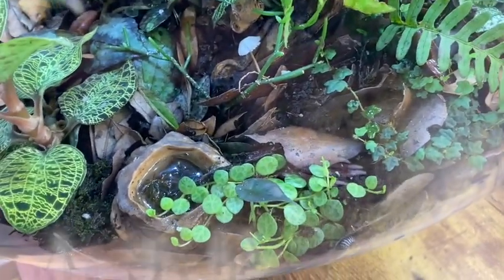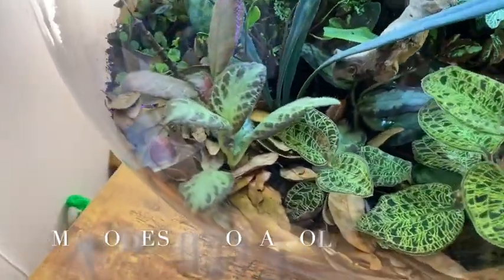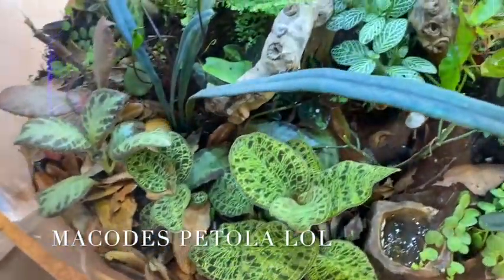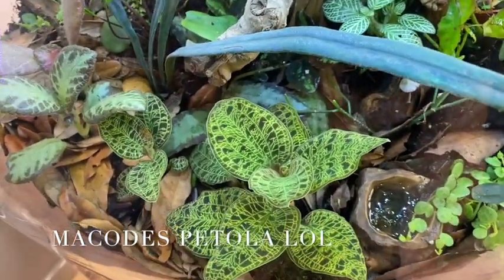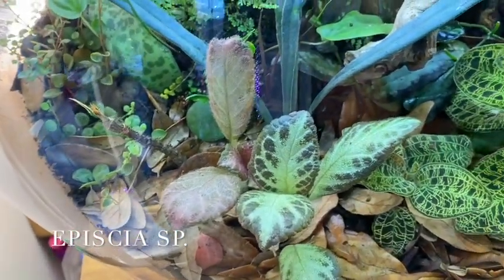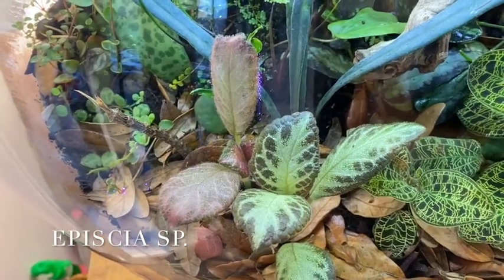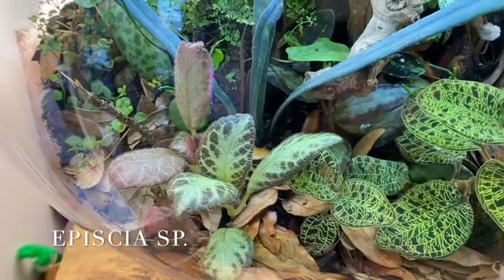Little baby Alocasia popping up. The Ludisia discolor gave me a little baby. She is looking cute and she is looking fabulous, darling. She is giving all the leafage and she is looking humongous. Episcias, I got these 2 from the store that I work at, and I just wanted to try them out. They always look pretty cute and velvety, and the colors are always super intense, so I wanted to try that.